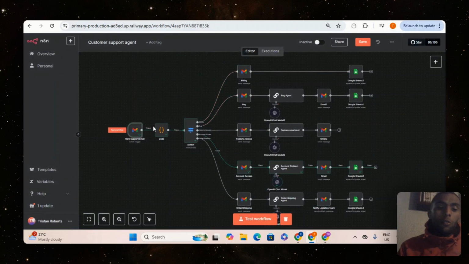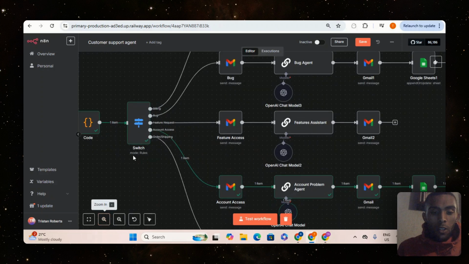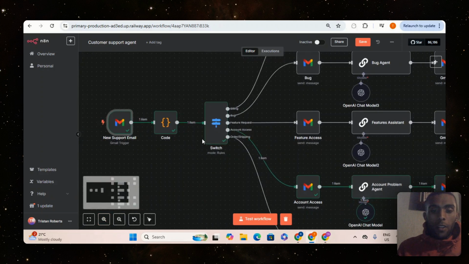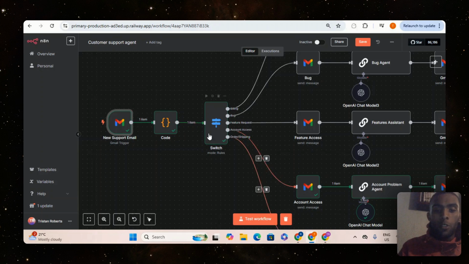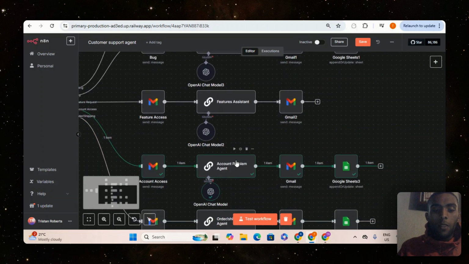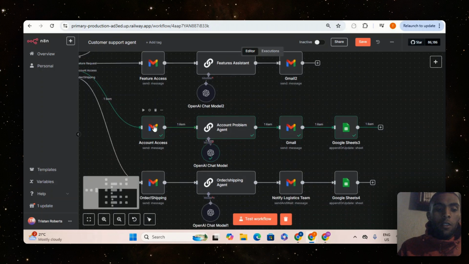Basically, the code was to determine if it was one of these five, and it was account access. Let me just zoom in. Account access. Then the switch had to push the input from the code in the right direction, which was account access. Then it triggered our account access node.